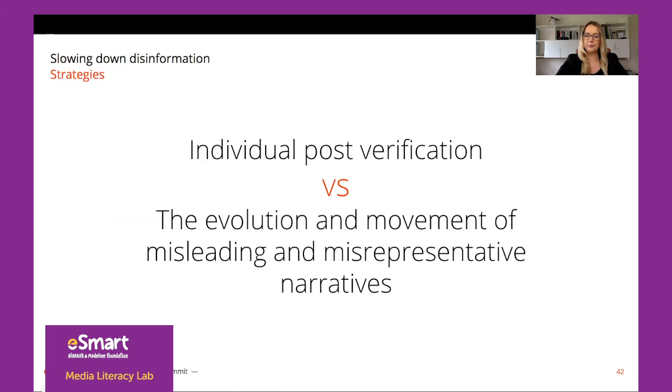So we've really had this shift in the last couple of years with how we approach our work. We're not just doing individual fact checks, but we're looking at the whole evolution and movement of misleading and misrepresentation of narratives across the internet. So I think it's good for people to be taught how to do the debunks and how to do the verification. And we've got plenty of resources on our First Draft website to do that. But also to think in terms of, okay, this isn't just happening in a vacuum. Where else has this been spreading on social media, and who's pushing a message and who's trying to take advantage?